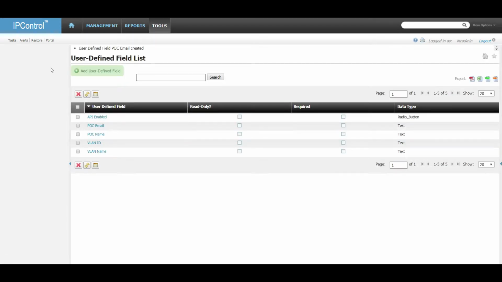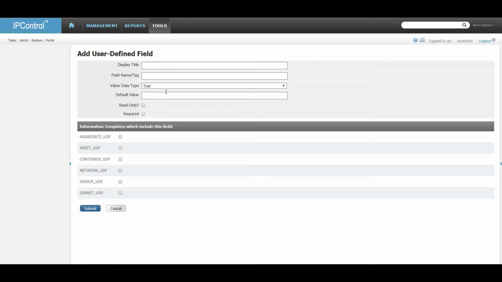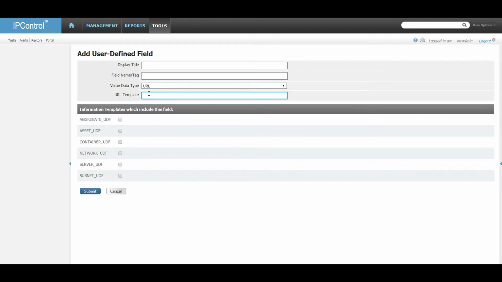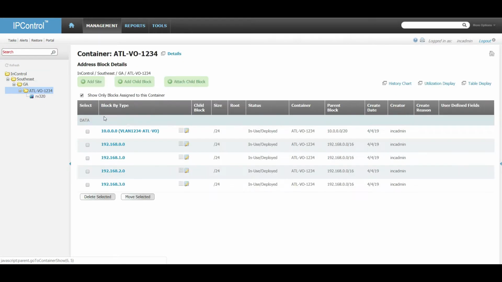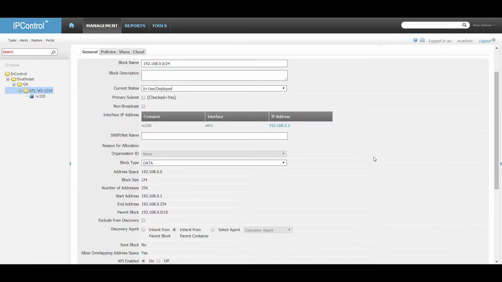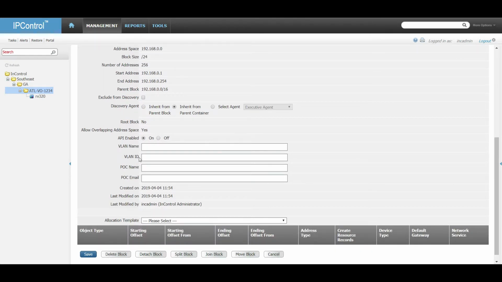All right, and what else do we want to add here? So we might want to maybe set up a different field, like an HTML field. And we do have the ability through a URL type that you can specify a template that builds the URL dynamically based on underlying fields, such as Google Maps or something based on an IP address or subnet. It's a little bit more complex, so we may have to come back to it, but I think we have a few fields here that we can see the idea and concept. So that as I navigate again to the subnet, and as I'm either adding or modifying, underneath the standard field, you'll see these fields enabled as the block type is defined based on the container policies.